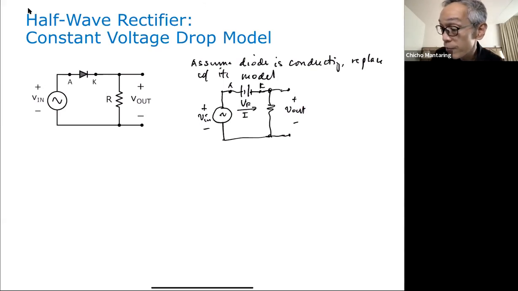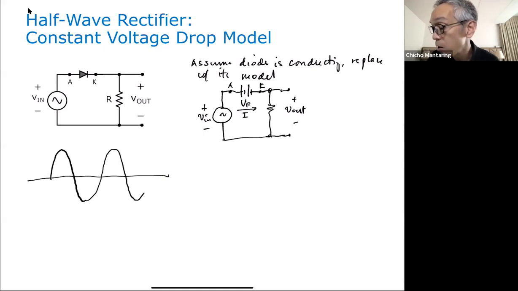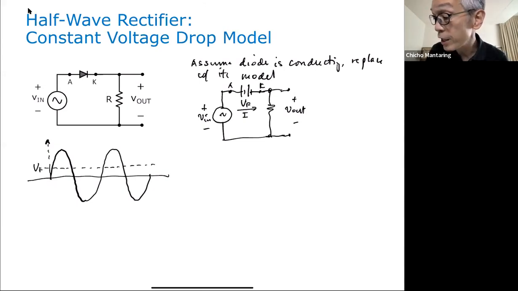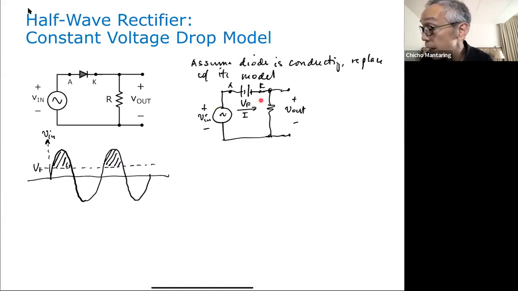Okay, so taking a look at your input, so what is my input? Again, my input is like this. Okay. Sabihin natin this is V sub F. Itong value na to is V sub F. So this is V in. When will the current be from left to right? The current will be from left to right only here. No? That is, the current will be left to right only when V in is greater than V sub F. Dun lang magiging left to right yung current, no? So here, in this area, the assumption is correct. No?